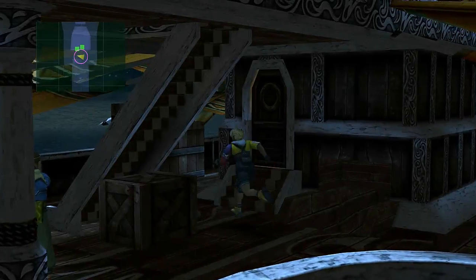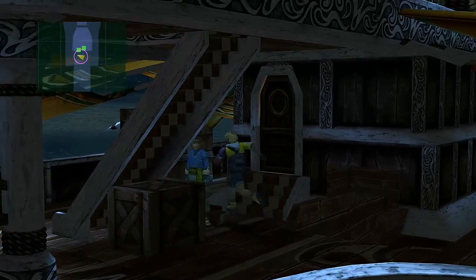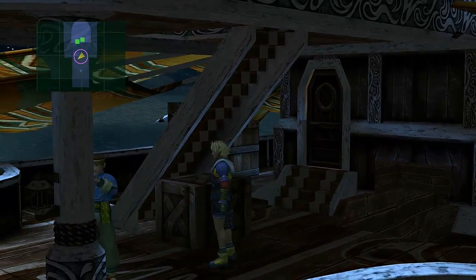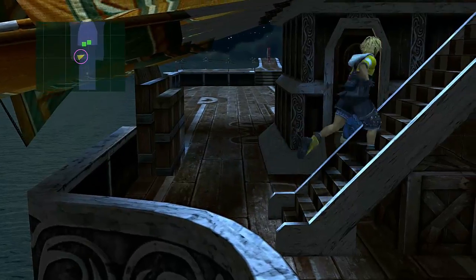So go up here and there's... Oh, first of all, you can talk to Wakka, who's being creepy over here. Or just running away from me. While trying to spy, I guess. Alright, well. Cutscene time. I think you gotta talk to these blokes first.